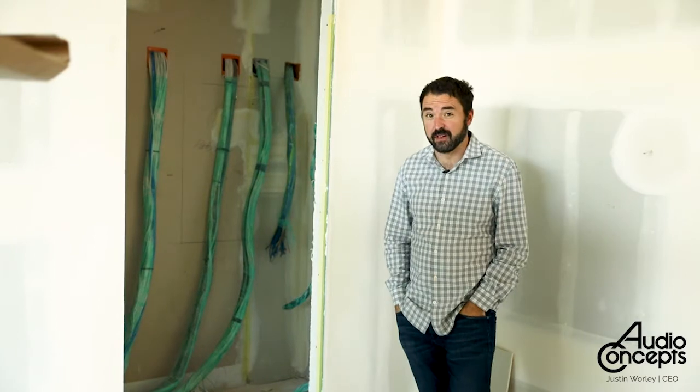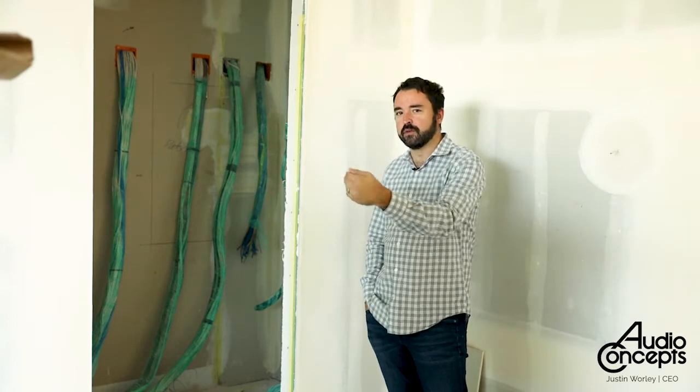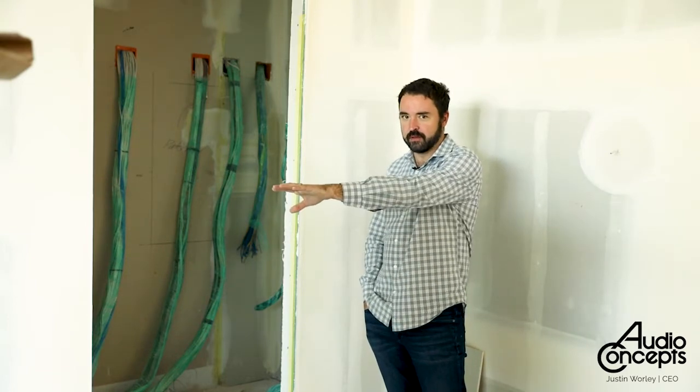I want to talk a little bit about the media room. One of the fun things about this media room is that we were able to start from scratch. This used to actually be two separate rooms that we were able to move some walls and turn into the perfect dimensions for the media room. We're a little bit longer this way than wide, which is great so that we can do two different rows. We're going to have a riser in the back of the room.